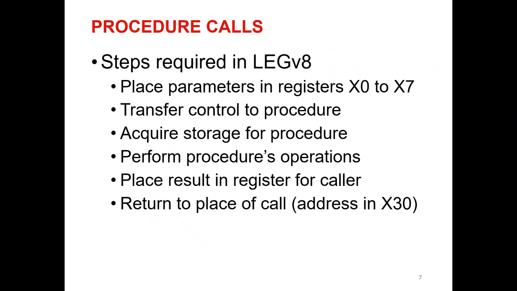One important thing here is, how do we know from where to continue with my program? For that, in LEGv8, what we have is a register which is X30, which is also called the link register. In this register, automatically, without the programmer doing anything, once I call a procedure, the address of the next instruction is stored. So when I return from a procedure call, LEGv8 knows where to continue my program.